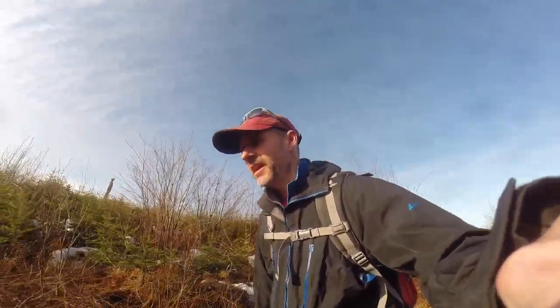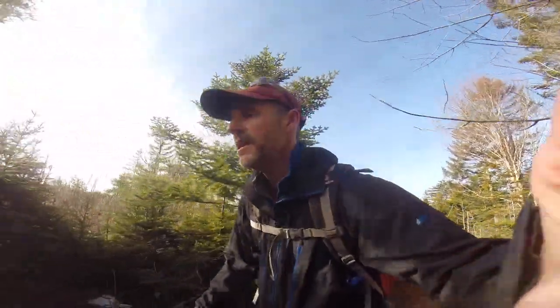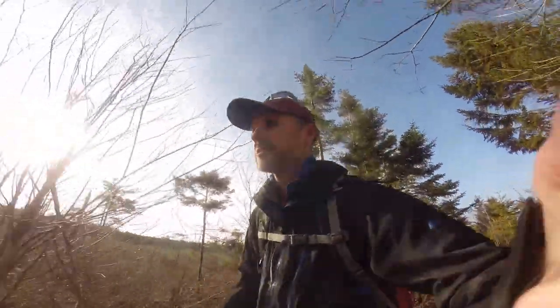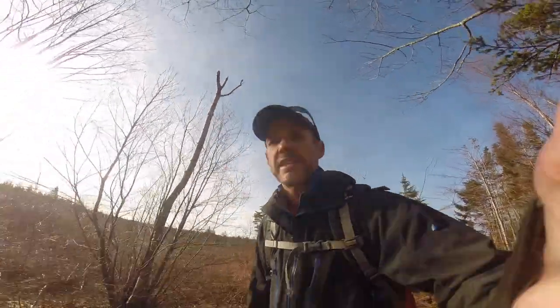Obviously, you have to look at the tide charts. Make sure you got enough tide to walk along the beach. Once you've reached the Bay of Fundy, you'll walk about a kilometer on the shoreline, again making sure that you got the low tide with you. At that point, you're at the base of the Gotham Castle. To reach them, I would call this extreme. So don't attempt it if you don't have prior experience of rock climbing or bushwhacking or general mountain goating skills.